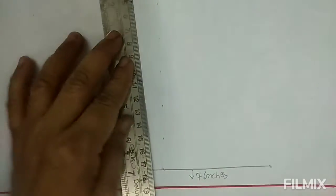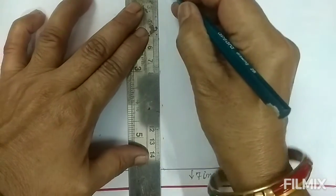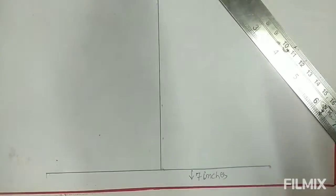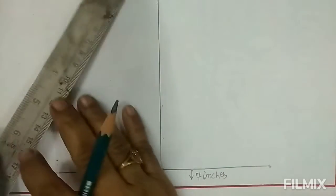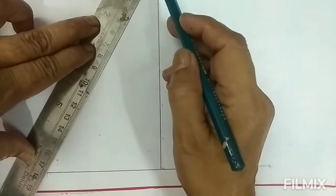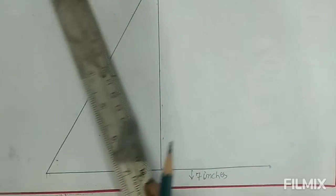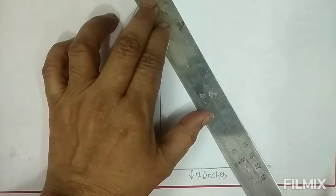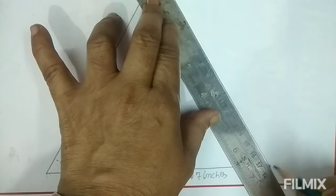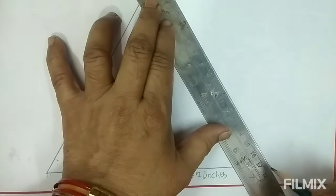Next draw the vertical line, a 6 inches vertical divider line from the bottom like this. Then draw the left line of the triangle and join the bottom like this. Next draw the right line of the triangle and join to the bottom like this.